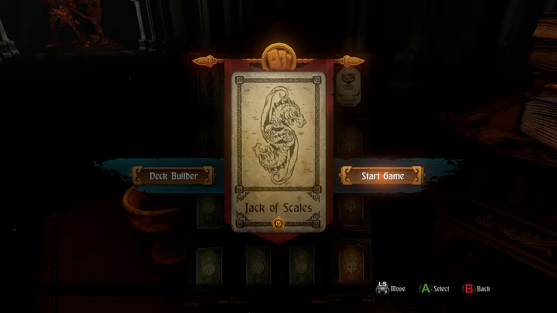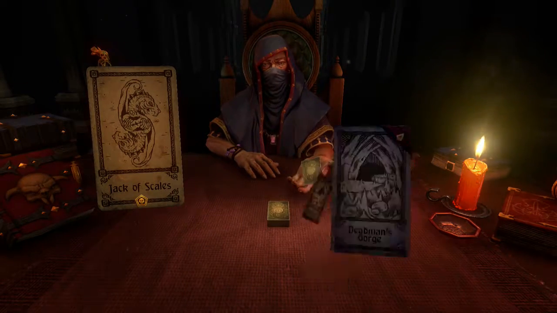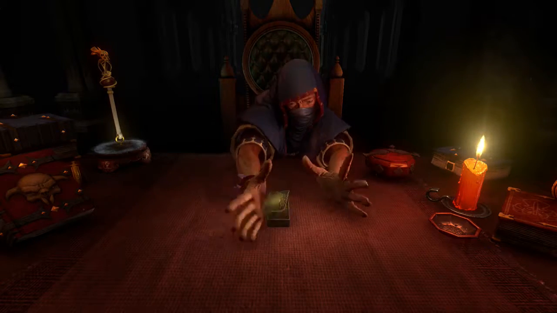Or two. And now we will start the game going against the Jack of Scales. You have taken one of my symbols, but now we begin to play in earnest. My scepter is at stake, and I do not intend to lose it.